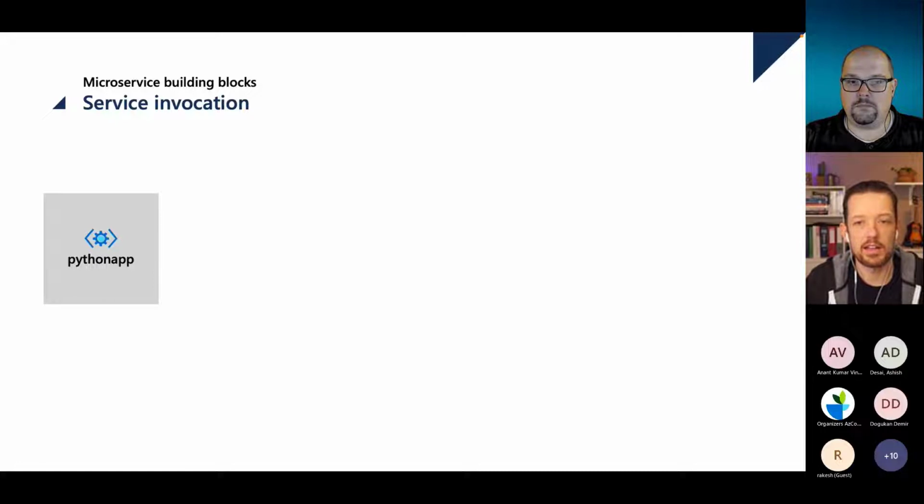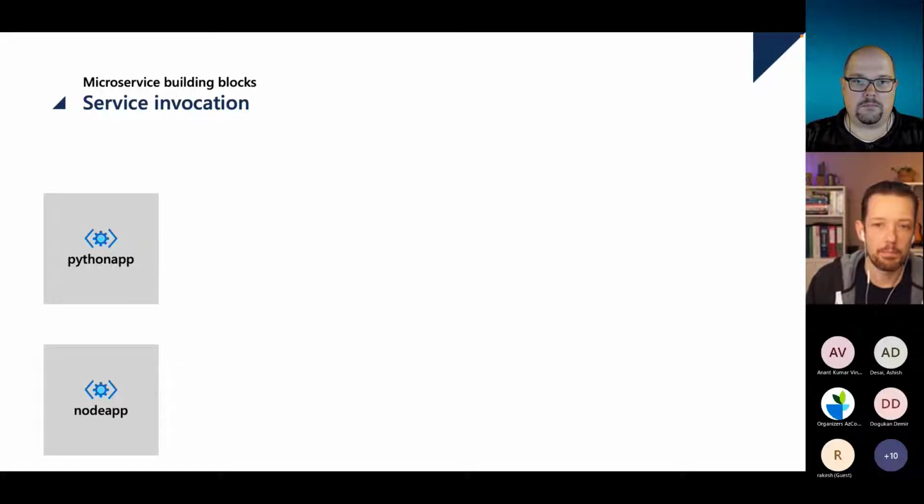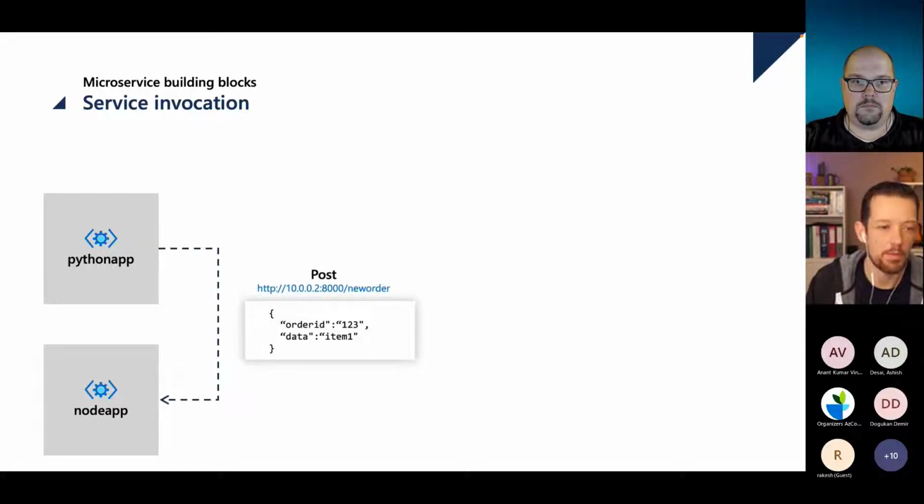So let's look at an example of a non-Dapperized application. You could use direct HTTP calls between the services, right? So let's say we have this Python app and we have a Node app, and the Python app makes a direct request to the Node app over HTTP. Now let's look at this URL for a little bit. Obviously, it needs to contain the IP address and port of the Node app in order to call it, right? You need to be able to know where that service is, otherwise you cannot call it. So that Python app needs that information. So these two are a little bit tightly coupled. Now let's look at what changes in this picture if we introduce Dapper service invocation.